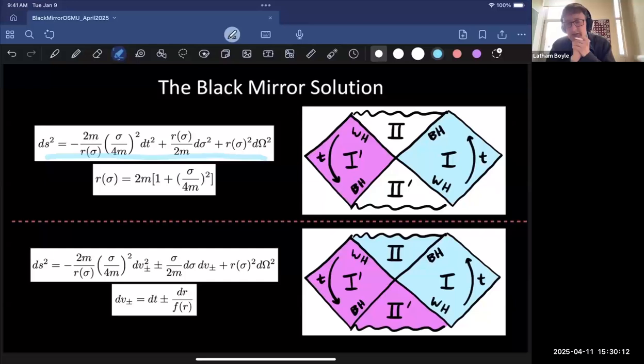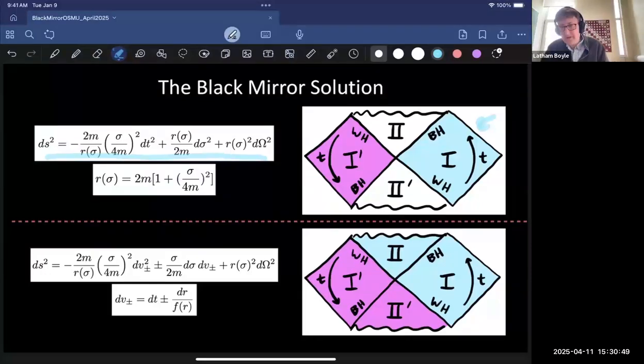Is there a way to complete it that makes it correspond more naturally to the Euclidean solution, which had no interior? The conventional completion is to switch to so-called Kruskal coordinates, and then we get this whole diagram here with two exteriors and two interiors and the singularities we mentioned. But is there another way? And yes, there is. If we wanted to parallel the Euclidean picture properly, there's another topologically distinct possibility here, which is the black mirror. Okay, so how does it work?